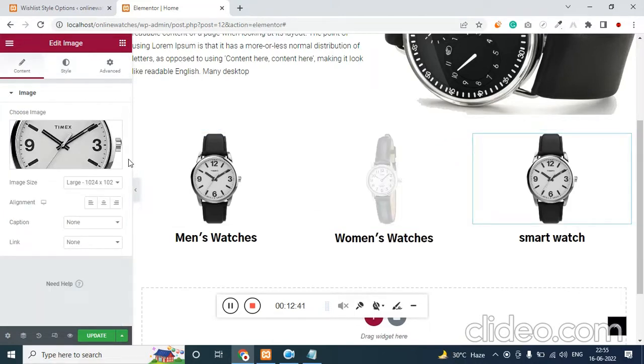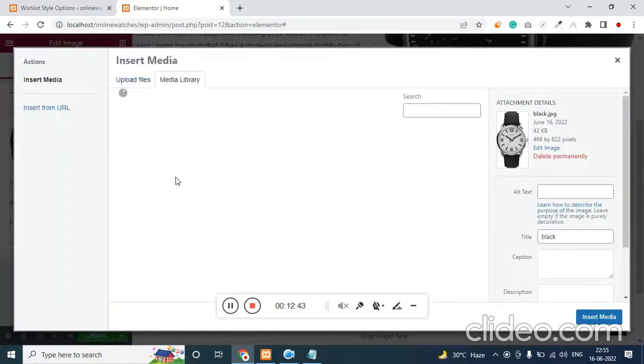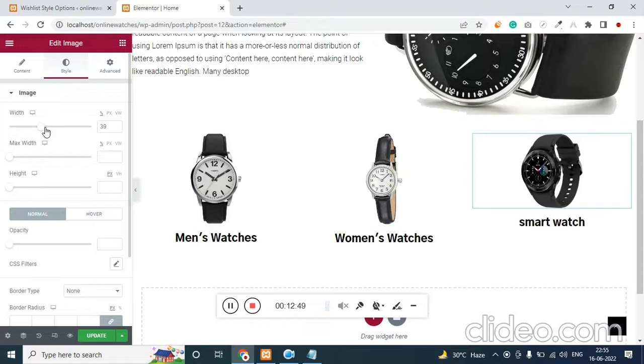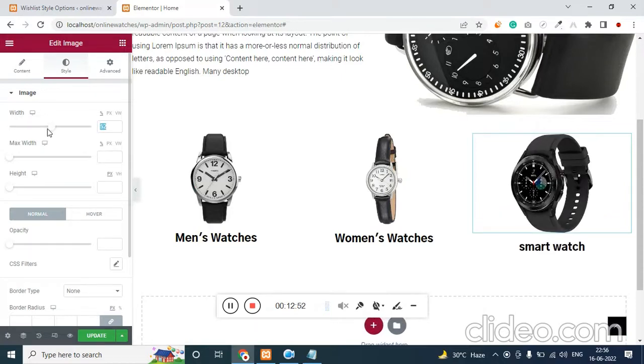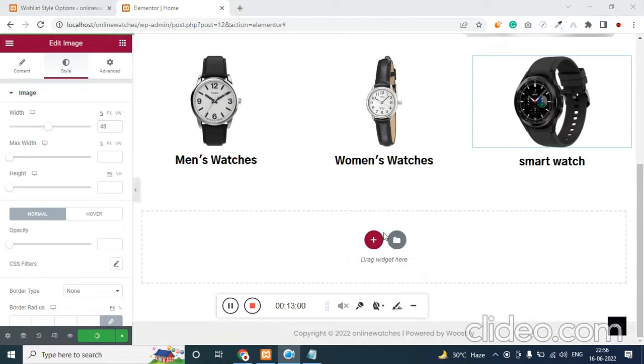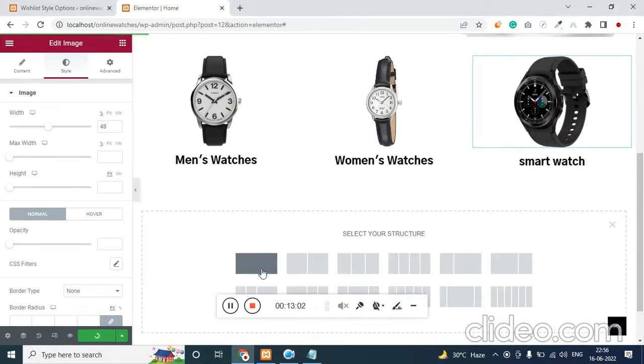Cool. For the smartwatch, now you can make this a little bigger depending upon the design. I believe that works. Click on update, and then we can have another section here.